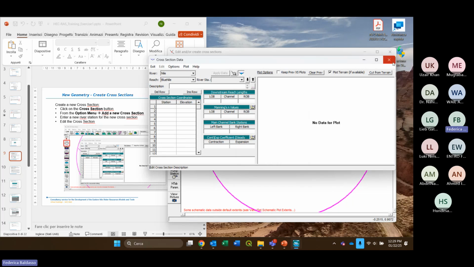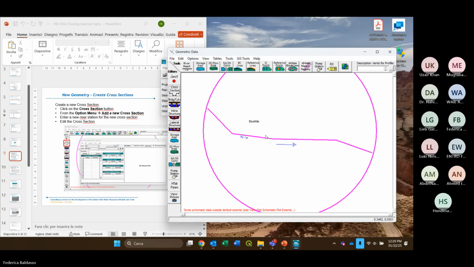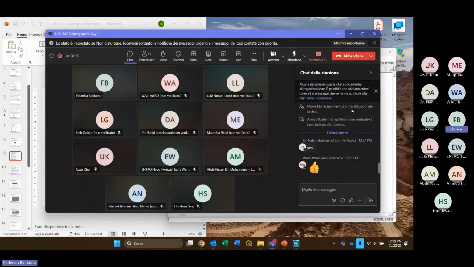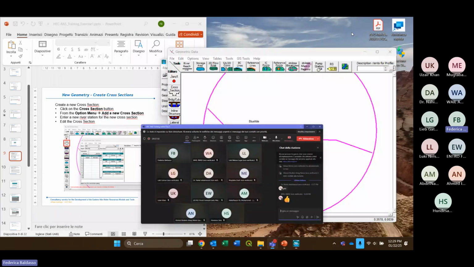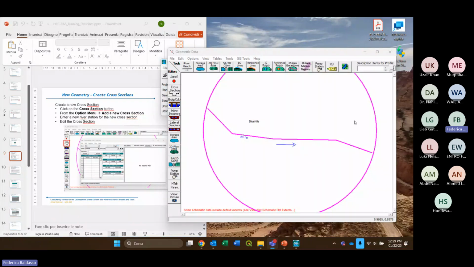So for example, if you have cross-section data from a topographic survey, you have many cross-sections, you can think to organize them in a file that can be imported in the RAS instead of inserting manually each cross-section.